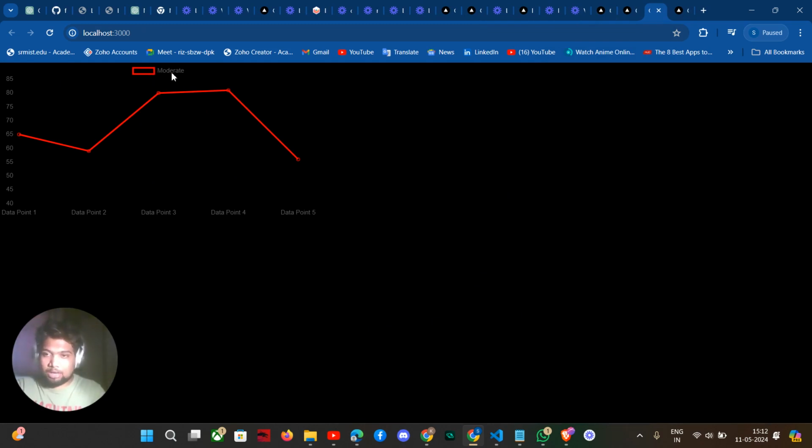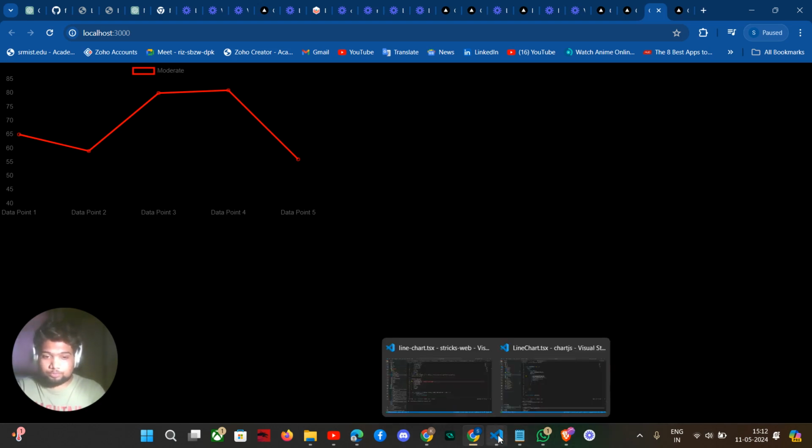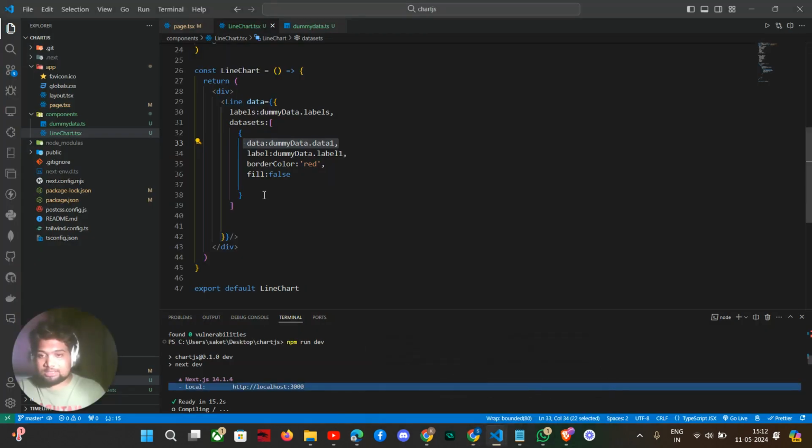As you can see, the label is singular, it represents the name of the data. And here is the y column, and here is the x column that represents the labels. Label represents the x column, and the data represents the y column. So it is a single chart.